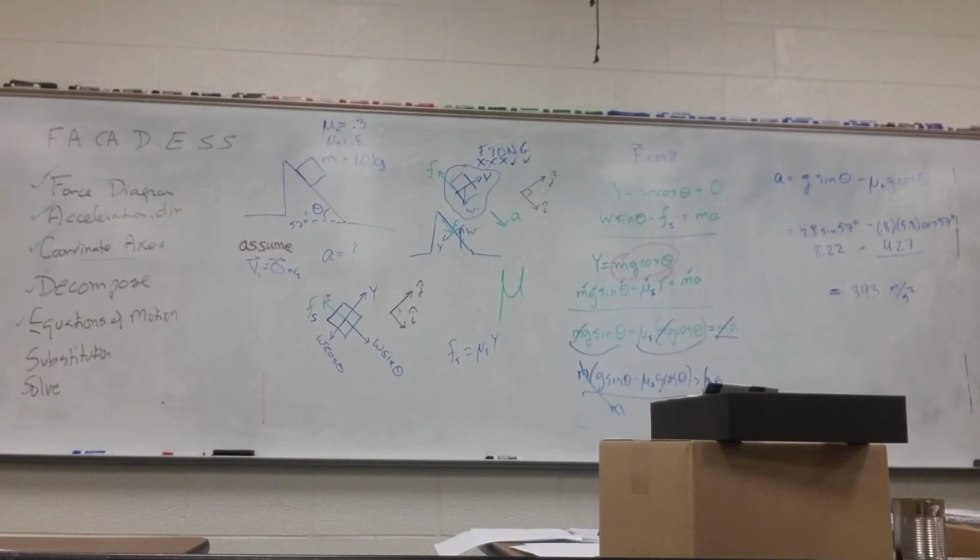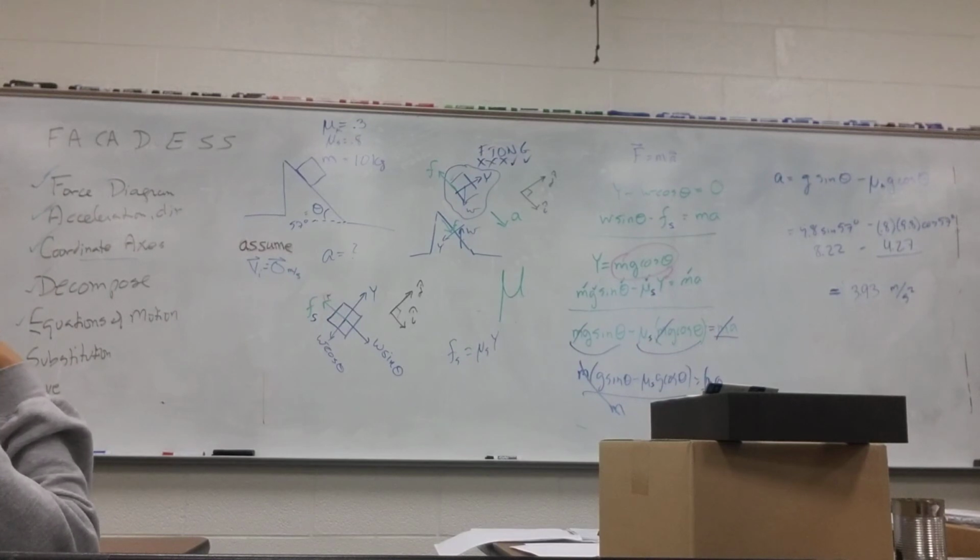So what is the conclusion? Is it going to slide? Yes. Why? Because the acceleration is still positive. Therefore, what is the acceleration of the box down the ramp? 3.93. That is not the acceleration of the box. I was hoping somebody would say that, just so I could say, no, that's not it. So thanks for playing along.